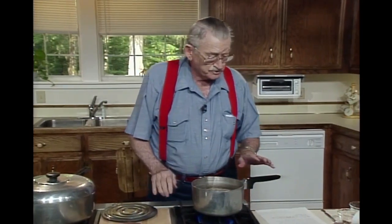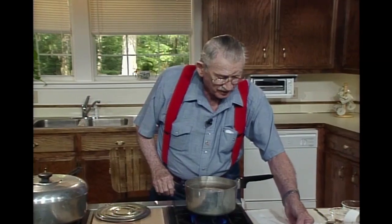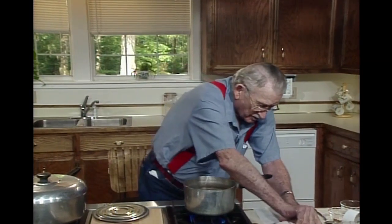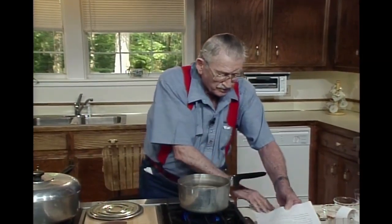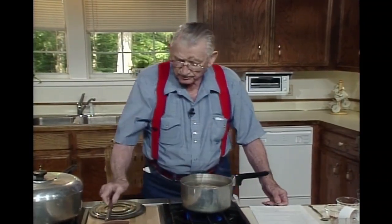Now, what I'm going to do is just leave it here out of the way and change my recipe, because I got to start on this chicken a la Creole. That takes a little longer than this other one. That's a nice spoon. I'm going to need that on the chicken a la Creole to put it over here like that.